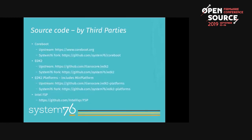And then there's third parties. And these are some of the more important things because without this, we have really nothing. Coreboot. Of course, we're using coreboot for platform init for this device. We have a fork where we maintain our latest mainboard stuff. We still need to clean up the mainboard and get it upstream. By the time we figure out a couple more bugs, we're going to submit this upstream and start using the upstream repo as the definition for where to get the coreboot piece of this.